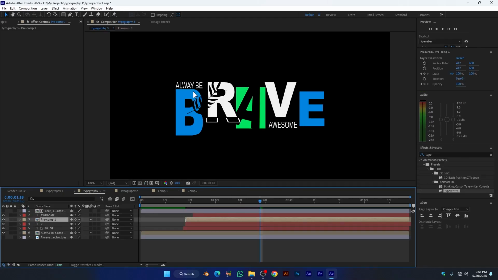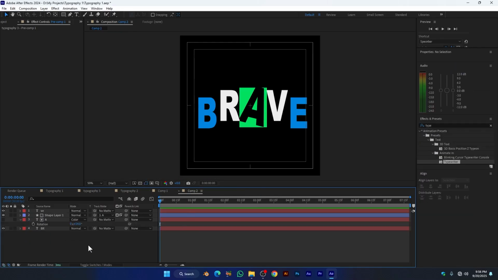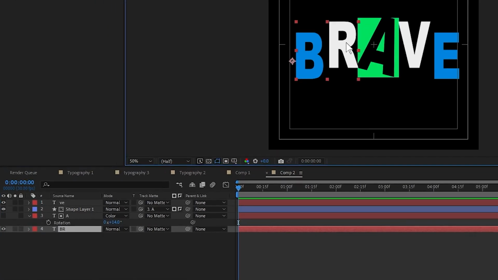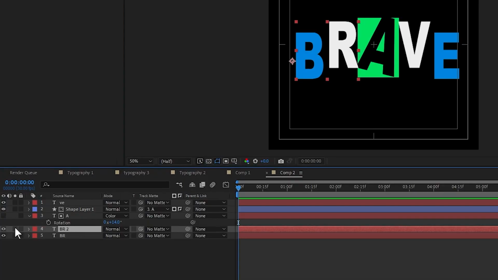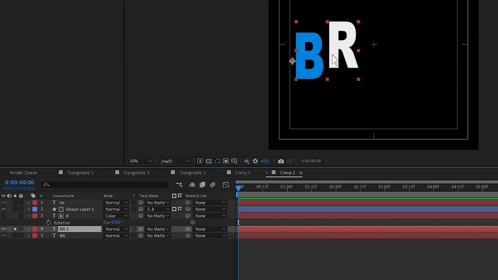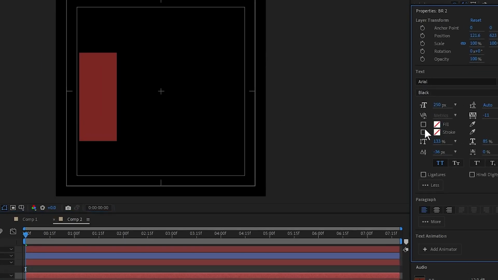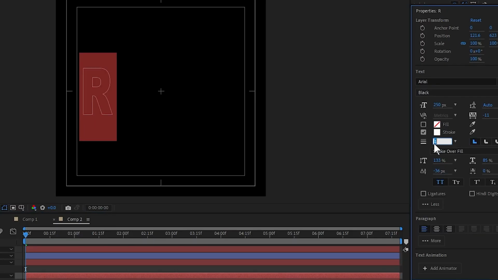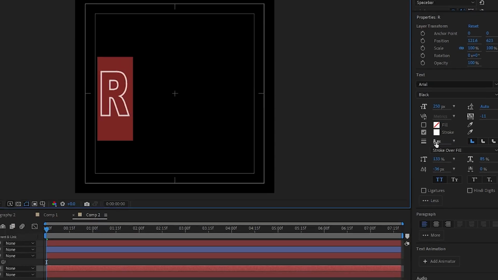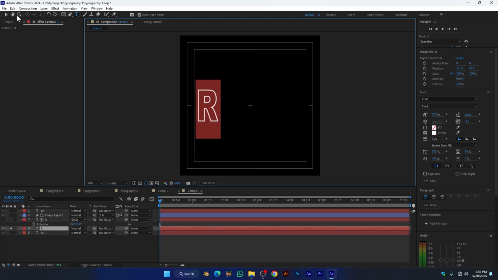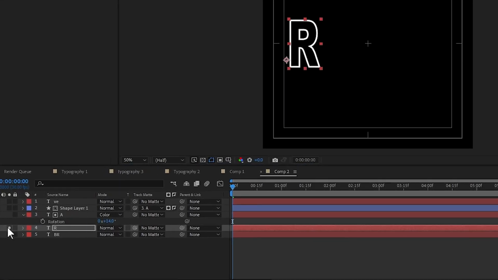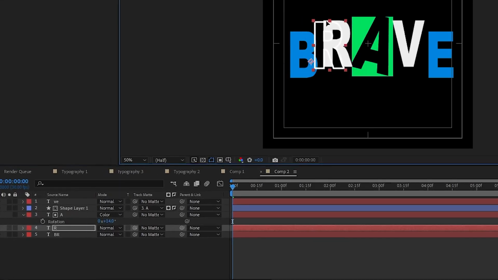So now it's time to create our stroke option over here. Let's go back to Bravers. From here select this R, only option R. You can duplicate this layer, Control D. Select this option solo over here and double click over here, create that R, select this R, and I don't need the fill, I need only stroke, and set the stroke value around 3 or maybe around 5, 8, maybe 8 is good. Then select the selection tool and uncheck this option solo and move this layer over here.